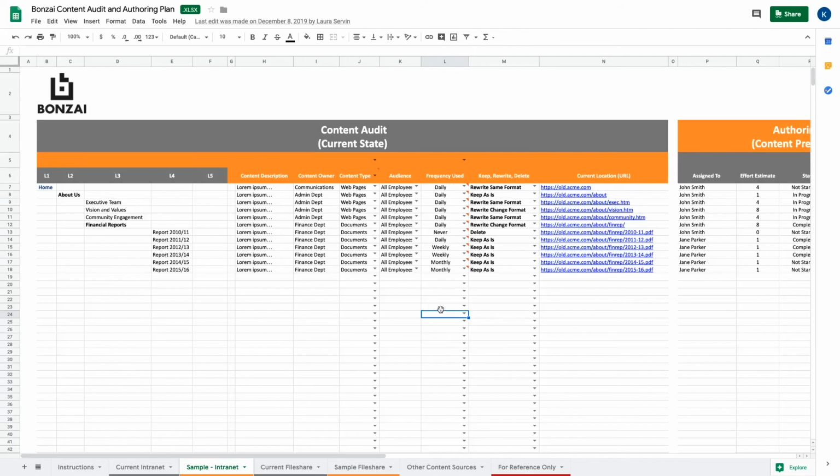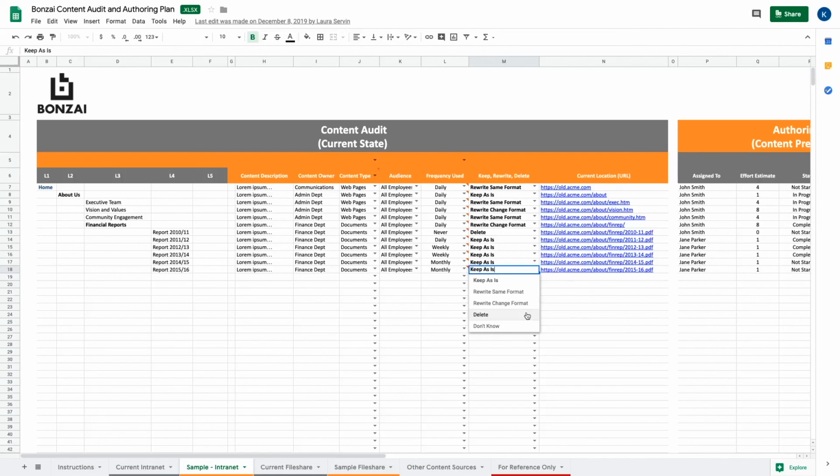Next, you can select a suitable case for every content. For example, whether you need to keep the content as it is, or rewrite but it needs some formatting, or rewrite in the same format as it is and just move it over, or otherwise to delete the document, which we consider as this content will never go on the new intranet. So this is quite beneficial as it helps us calculate the migration effort. And also, in the last tab, you can add the links to the content under the current location field.